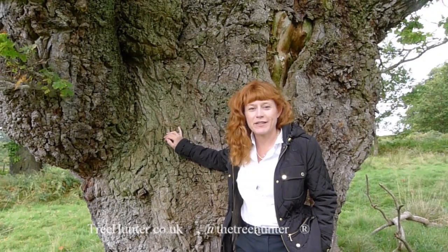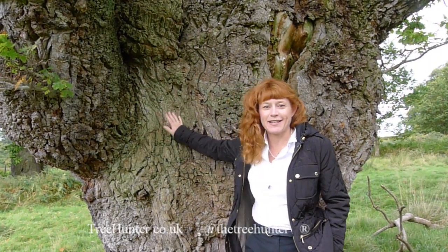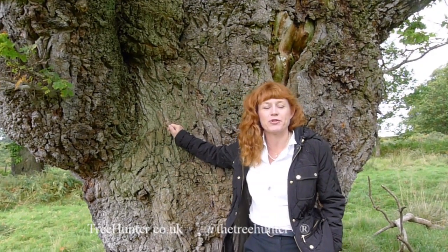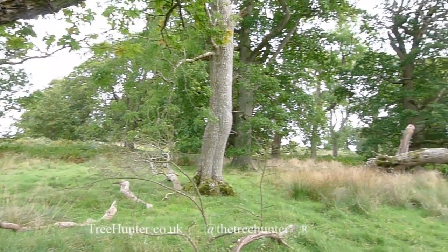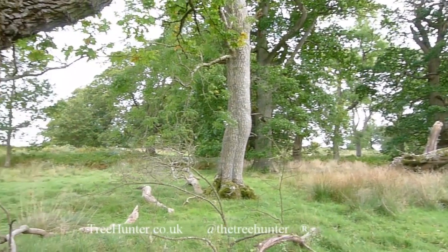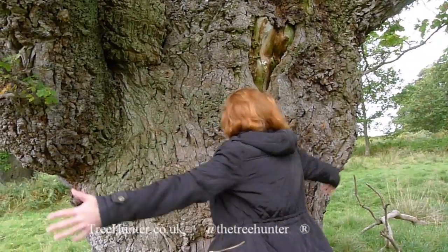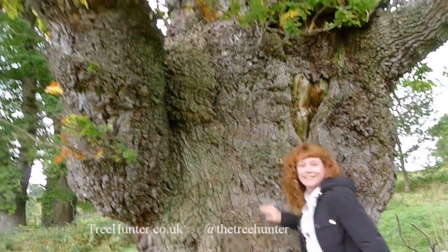So we're at Gregynog - what's your name and what do you do here? I'm Karen and I'm the director. We have a beautiful estate here. This is the wonderful old gnarled Gregynog Oak, which is part of the great wood, the ancient wood which is the Site of Special Scientific Interest. It's been here 600 years perhaps, and we like to encourage people to come up and give it a big cutch. As you can see, it's made for cutching - it's got its arms out here and here.